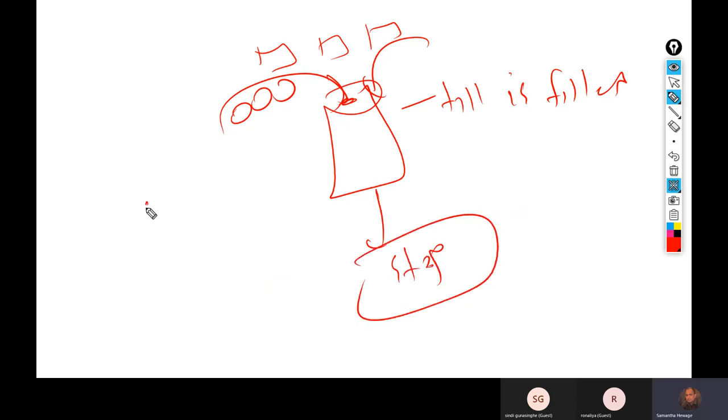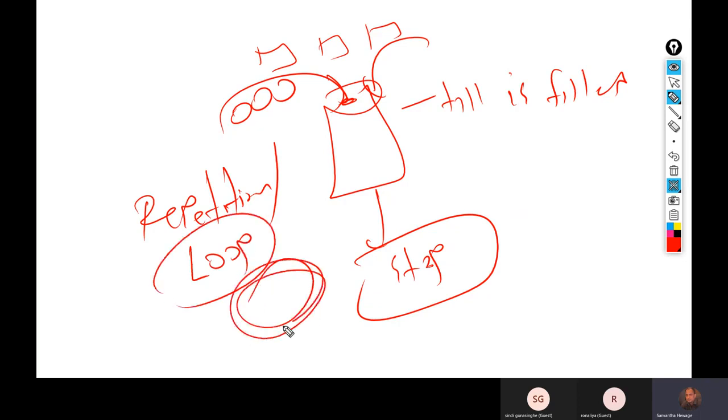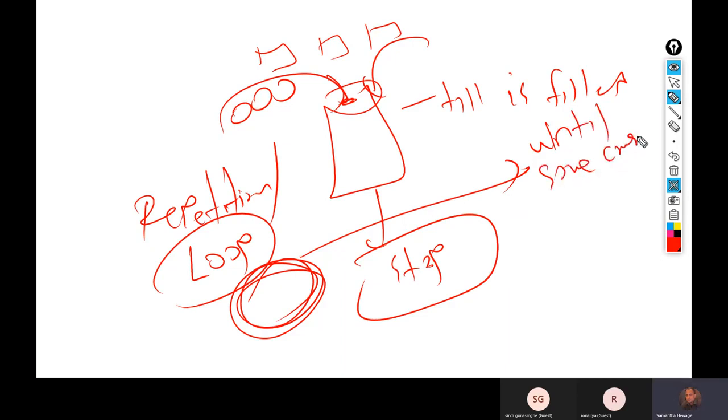That is called repetition. In other words, it's a loop. We are doing the same thing over and over again, but until some condition is true.